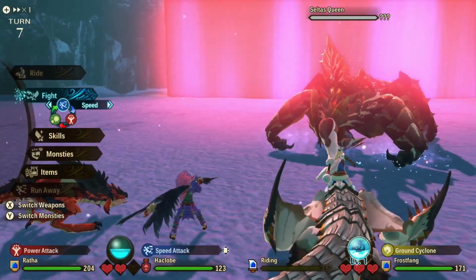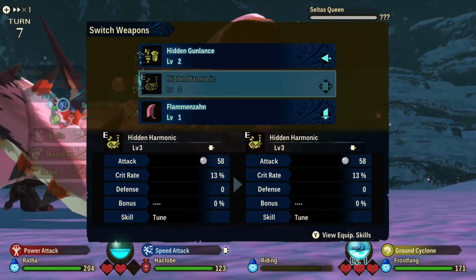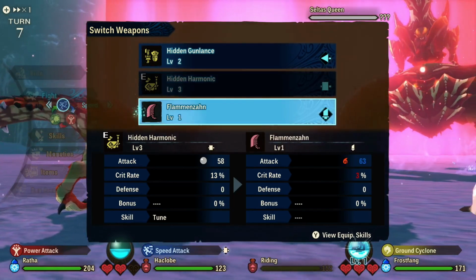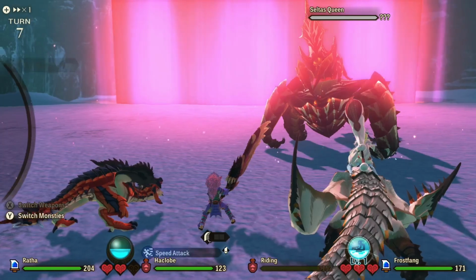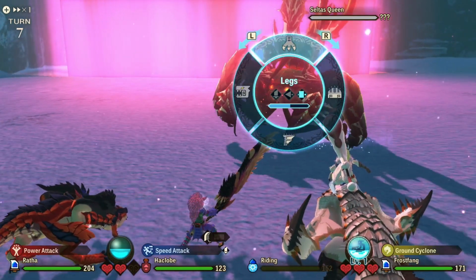Okay, time to switch over to Gunlance, start guarding. But Gunlance does zero damage. Okay, great sword and start guarding. Well, we lose our crit rate. Oh, but fire. Yeah. God, look at that greatsword. The thing is chonky, it has so much raw.